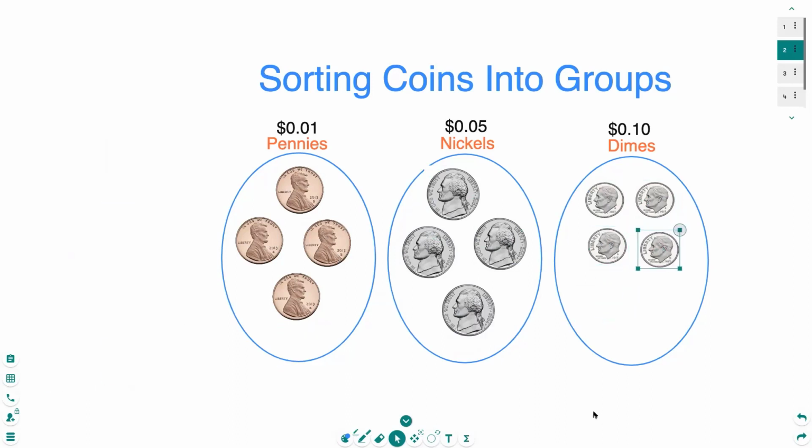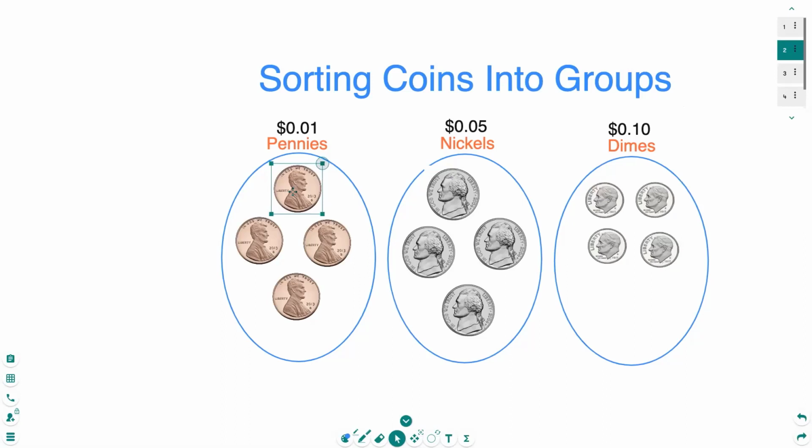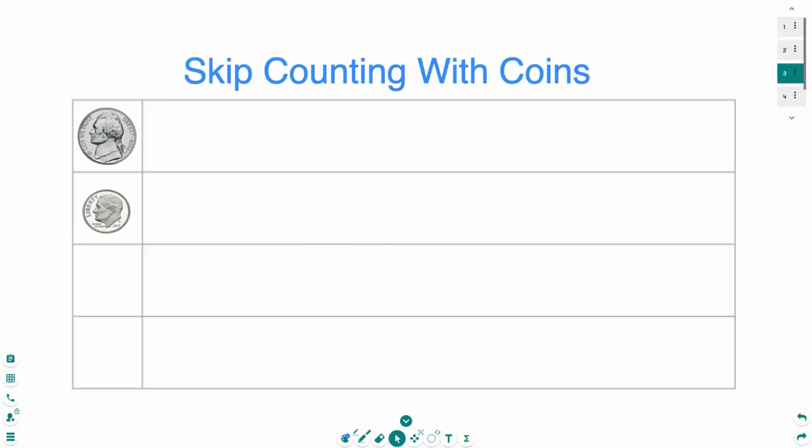Okay, so now that you have your coins sorted into piles, another activity that you can complete is skip counting with coins. So counting by pennies, counting by ones, your child can probably already do very fluently. So you can go ahead and jump to counting by nickels or counting by 5 cents. So you can go up to 25 cents, 50 cents, or even a dollar, depending on your child. So just for this practice, we'll go up to 50 cents.